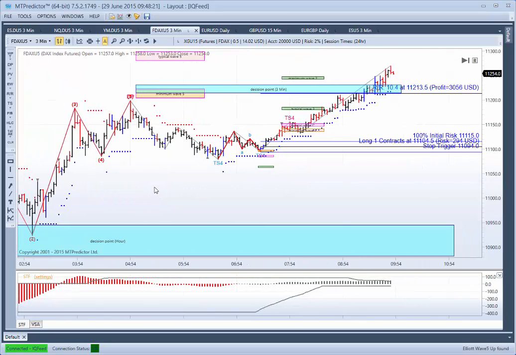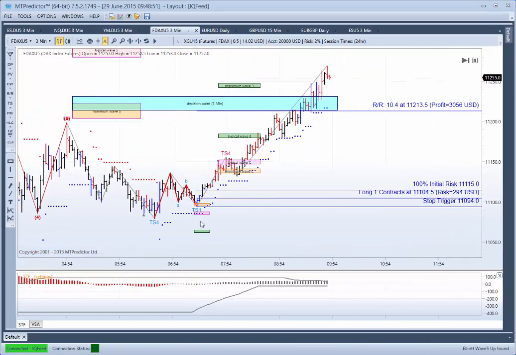So hopefully this has been a good example of a nice trade that's unfolded this morning on the DAX, and I just like to show this one as well because it fits in the context of the fundamental stuff that's going on in and around Europe at the moment with the Greek debt crisis and how that would affect the Euro, Europe and Germany. And it's just nice when we have MTPredictor analysis all falling in on markets like this where other people will be saying, oh, there's all confusion here, we don't quite know what's happening. Well, the MTPredictor software program does, and allows you to find trades where the initial risk is kept small and under control, and allows you to then define profit targets where the profits are much larger than the initial risk, and that's basically the key to successful trading.